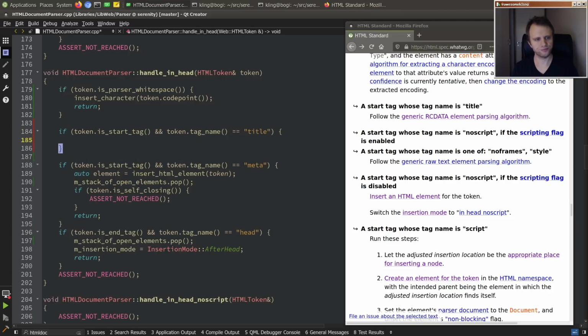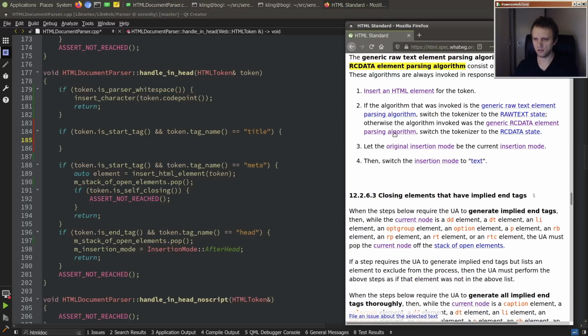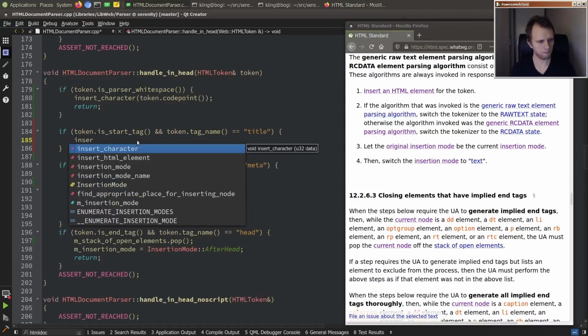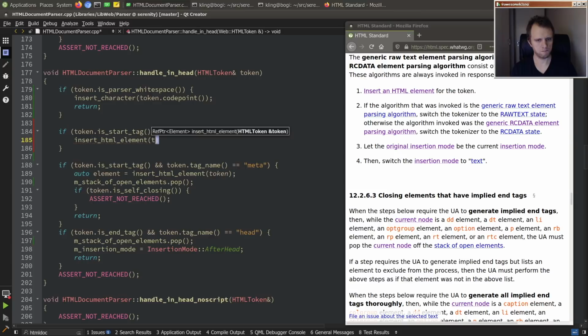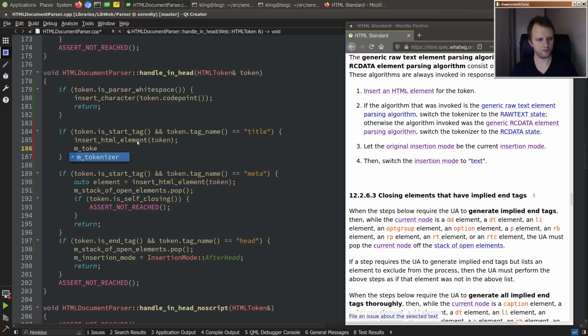Okay. Then what we should do is insert an HTML element for this token. And then we should switch the tokenizer to RC data.